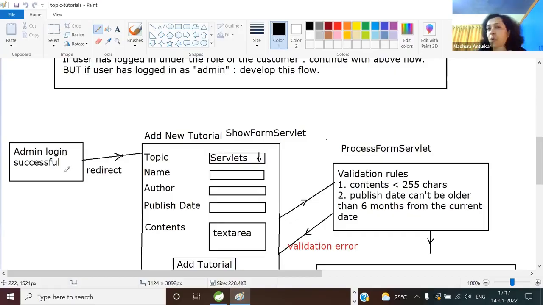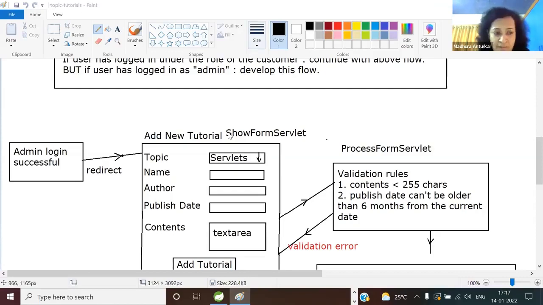See, the flow is now flexible. I just want to see 2 flows. So I'll give you 2 options. The one option which I have drawn: in case of successful admin login, directly redirect him to the show new tutorial form. Or if you want to take a step in between, you can take him to the admin page where you say admin login is successful and give a link to add the new tutorial.